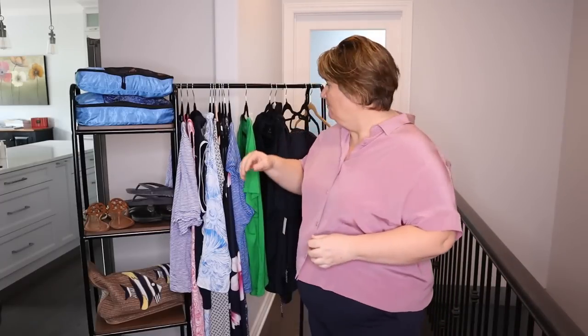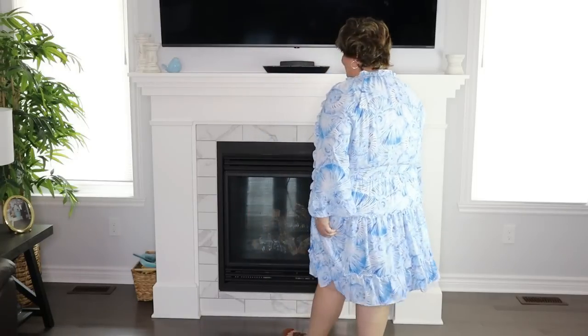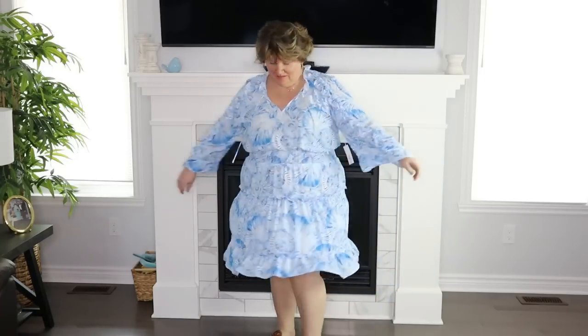Let's start with the dresses. This is a new purchase — I just got it, you can see it in my affordable dress haul video. I love it. I'm going to wear this on Mother's Day and if I have a picture of me wearing any of these things I will insert it here. It's really beautiful and I think it's going to go really nice for Mother's Day in Maui.